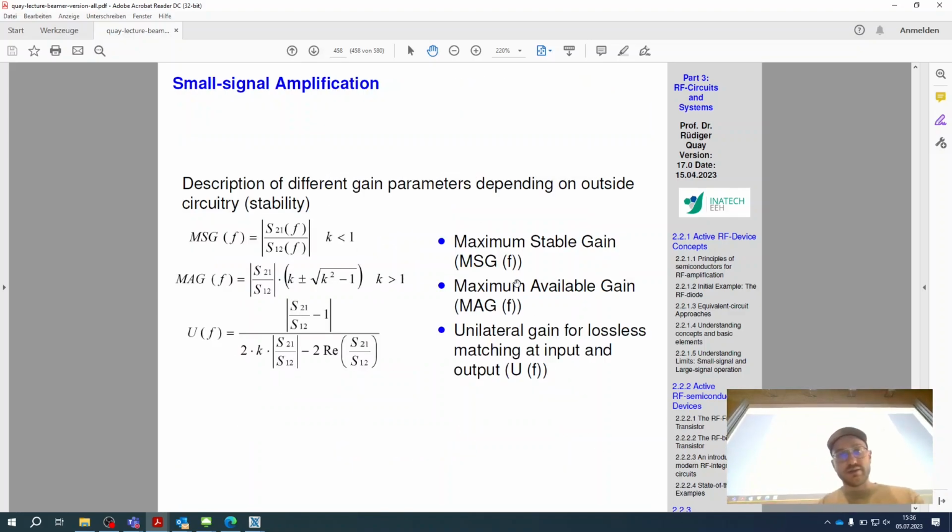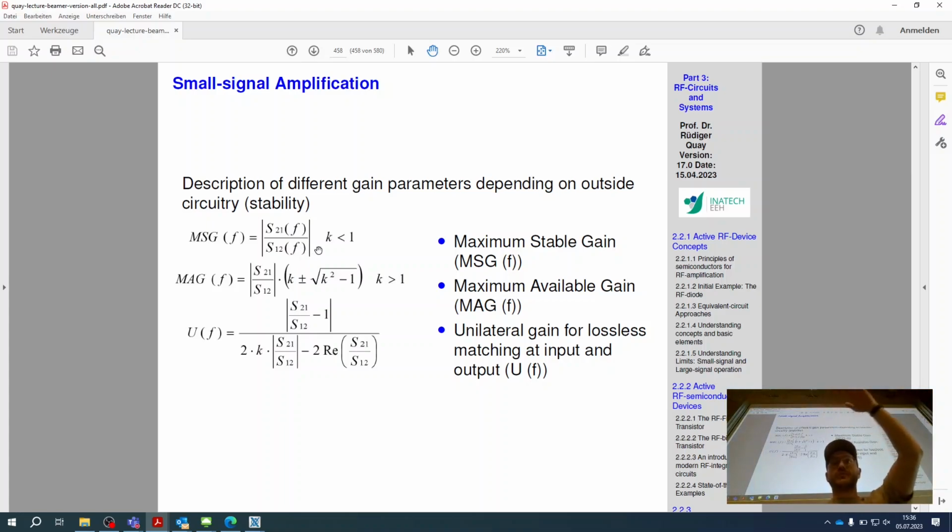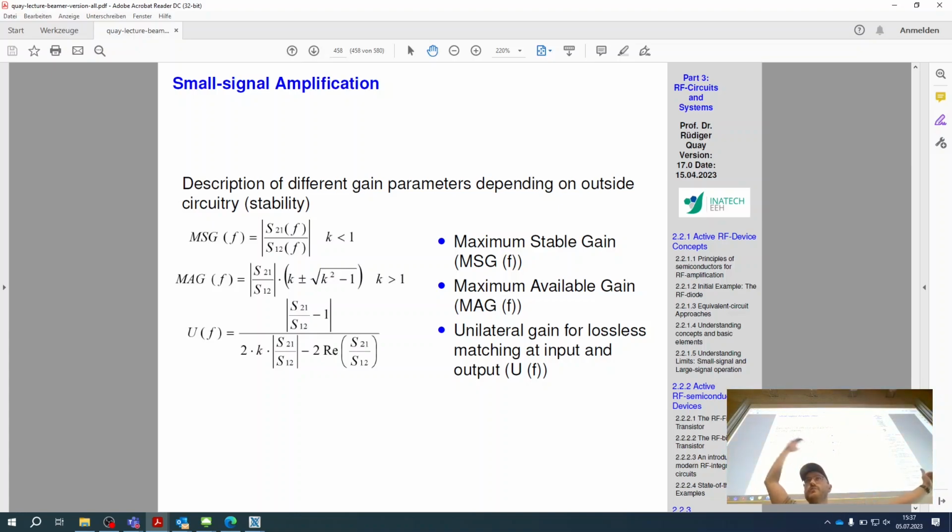Maximum stable gain is defined as the absolute value of S21 versus S12. You know the S21, the scattering parameters with regard to output versus input, so the ratio of the voltage waves that enter the input port and exit the output port. So A1 versus A2, and the ratio of B1 versus B2. If you say A1 is where I'm entering, I'm the amplifier, I'm taking some energy, that's A1, my voltage wave, and I'm exiting a voltage wave A2, then the ratio of A2 versus A1 will be my S21, and my S12 will be the opposite. If I'm taking B1 and I'm raising B2, you have just the relationship of these voltage waves.